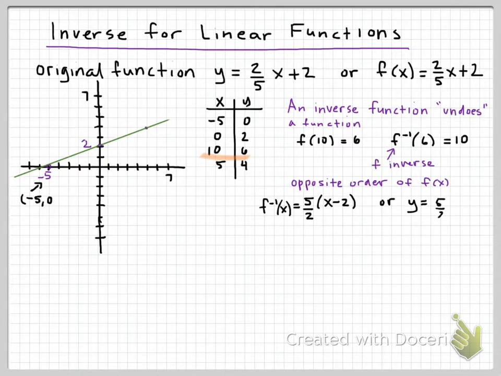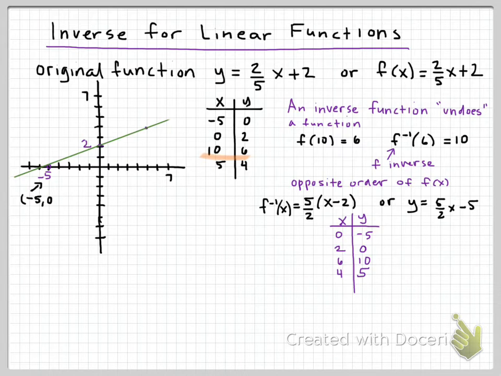And we can also set it equal to y instead and just look at the line of it. So for example, if we took a 6 and we plug that into f inverse now, 6 minus 2, that's going to be 4, and then times 5/2, that's going to be 10. So yes, that works. And let's take a look at each point. So if I plug in 0 into this new function, I should get out a -5. And if I plug in these subsequent points, I should get out all of that. And if at any point this is too fast, you can always pause while you're taking notes and try this. All right, so here are my new points.